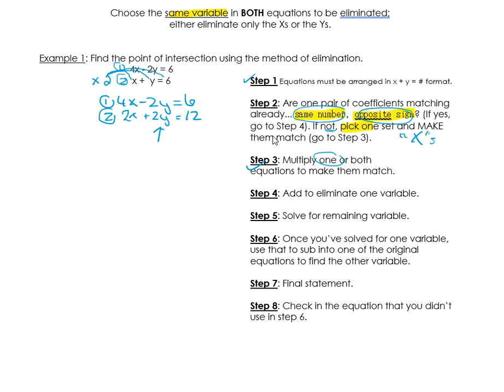So now we're actually going to go to step 4 because we did step 3. Step 4 says add to eliminate one variable. This is where the title of today's topic, elimination, comes in. So I'm going to draw a line under here. Now remember when you learned how to add in elementary school, if you had 72 plus, I don't know, 14, you would add down, right? 2 and 4, and then 7 and 1, you would add like that.